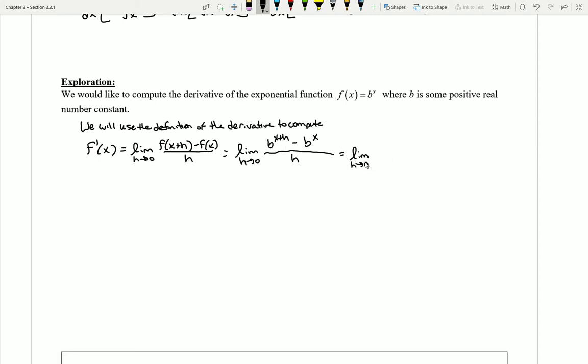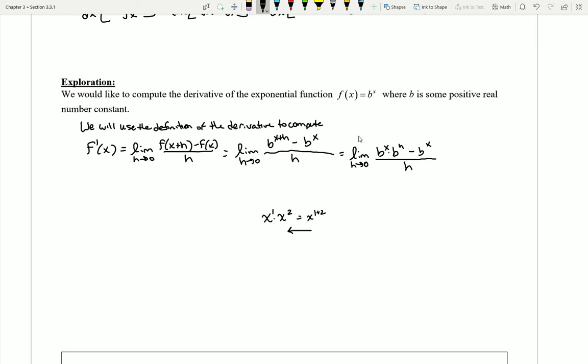One such property would be that if I ever have something, remember like an x times an x squared, I know that I can rewrite that as x to the power of 1 plus 2, or x to the third. I can add those powers together. And in the same way, if I take this in the reverse direction, I can take a base that has two powers being added and separate it out into two separate things. So I'm going to make use of this with my b to the x plus h, and I'll rewrite that as b to the x times b to the h.